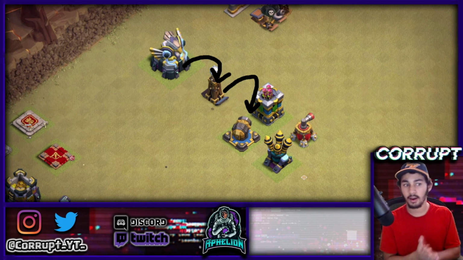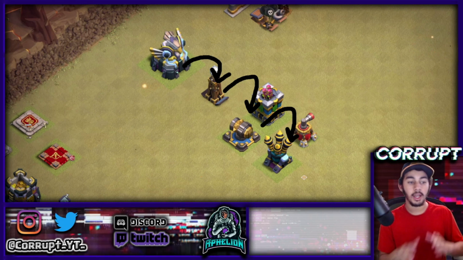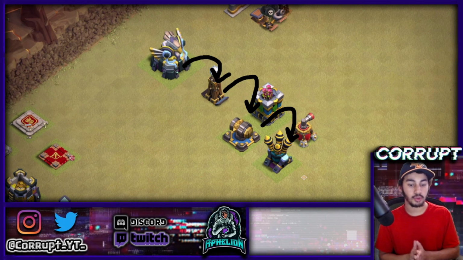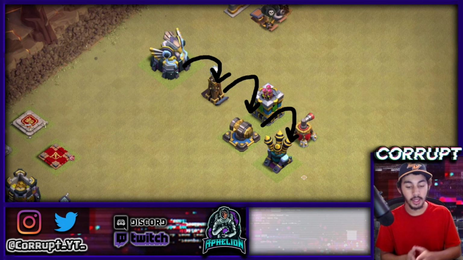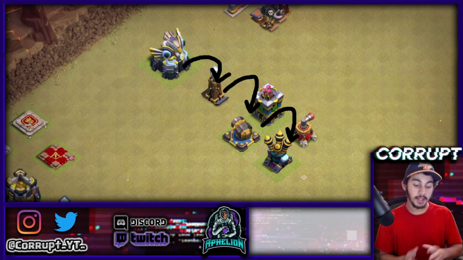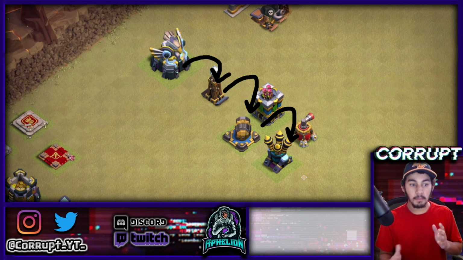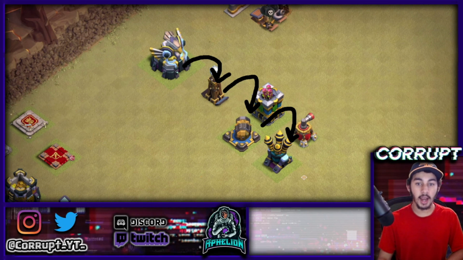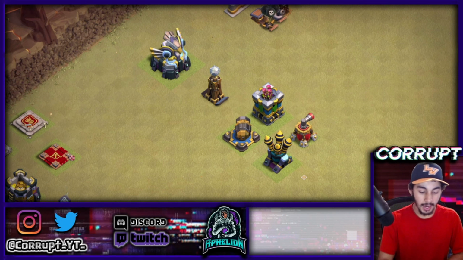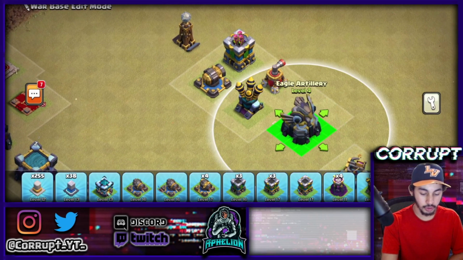Now, after you do this, you should then work on your air defenses and your air sweepers. Air sweepers cost 225 war weight. Now, I didn't mention it with the cannons and archer towers, they cost 200. The air defense costs 200. So, pretty fair in terms of that. Then I would go from there. I would go ahead and upgrade the Eagle to level 2.